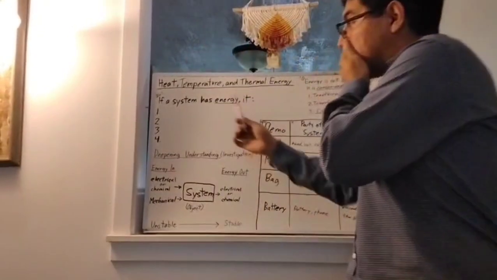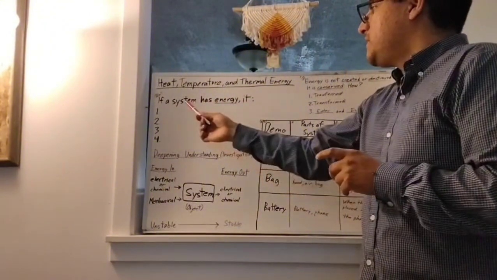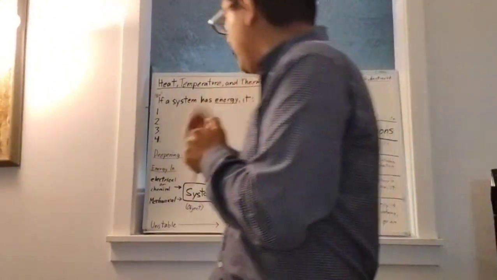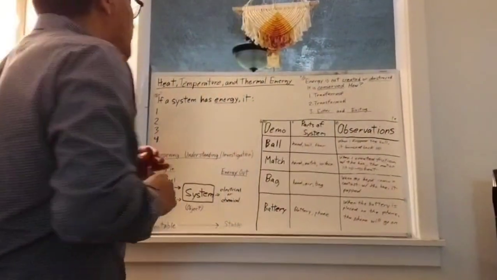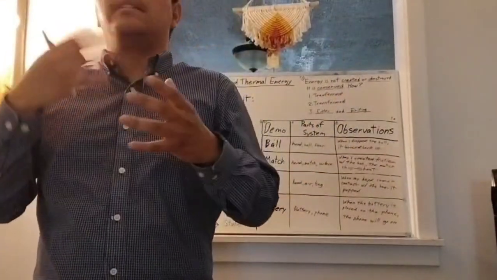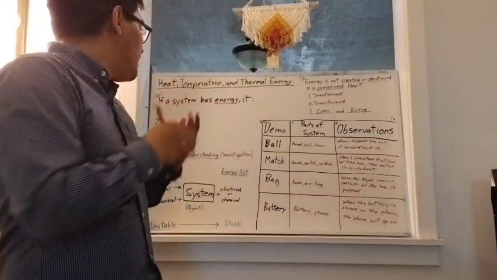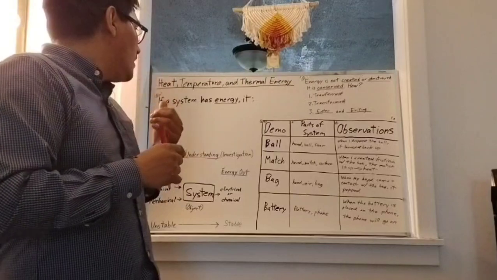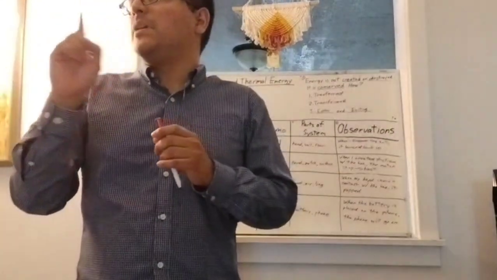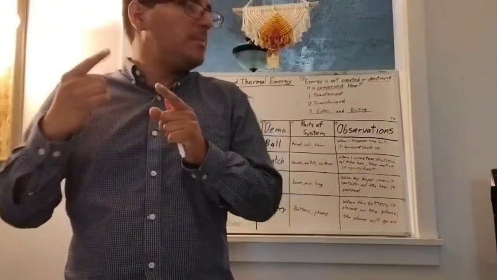Now, let's go over this. If a system has energy in it, it must have four major things. What are the four major things? Can you discuss it with a partner? Now that we discussed it with a partner, we're going to have our whole group discuss it just to get some additional information about what makes a system have energy. So can we just take about a minute or so and discuss with the partner what happens?